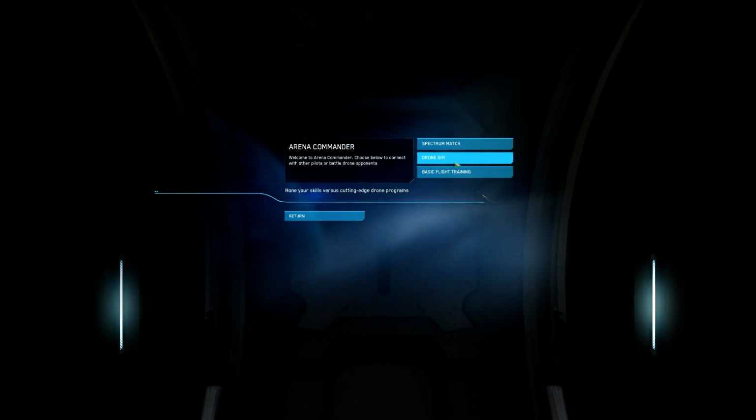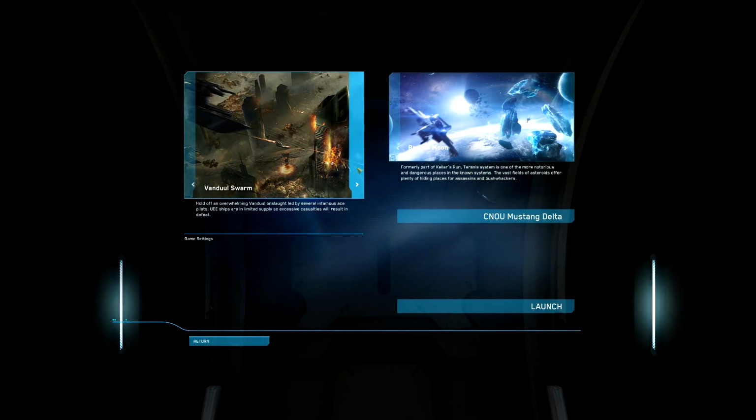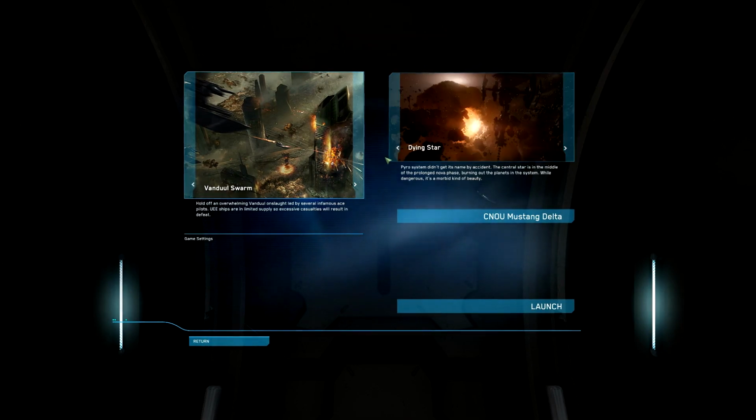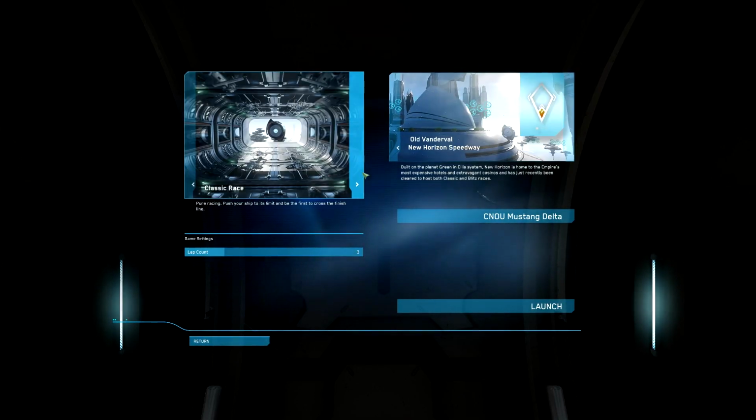Drone Sim is what we'd looked at, but there's also an option to play Vandal Swarm, which is basically some AI fighters. Aliens are spawned into the area and you can blow them up. There's also a separate map called Dying Star, which is another place to play around. Another option is Classic Race. So this is an idea of, I guess, a sort of esports side. Depending on what you want to do in the final game, there'll be options to race ships around tracks with sort of gates in the sky. This is an option to play around in some of these maps.